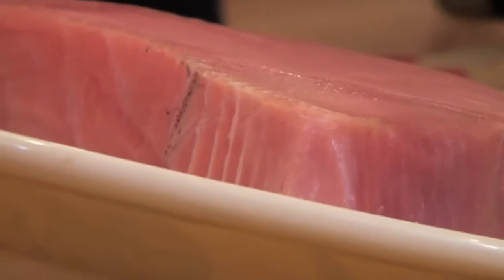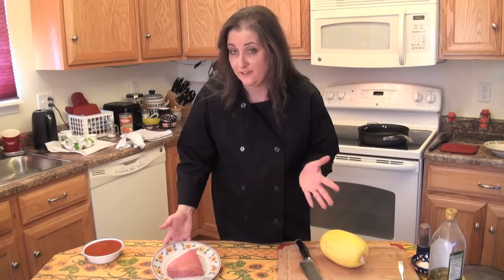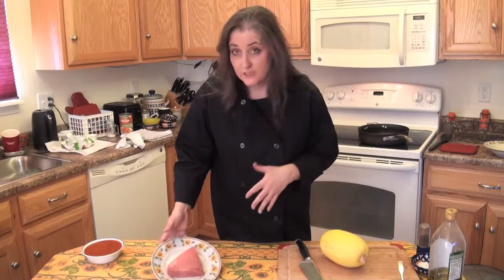Also, a lot of people think that they don't like fish, and we really need to get more fish in our diet. It's rich in omega-3s, which are good for our heart and our brain. And I'm going to make meatballs today out of tuna. Now, if you've only eaten canned tuna, you're probably going, bleh. But we're going to use fresh tuna, and it has a completely different taste than canned tuna. As a matter of fact, the first time I ate it, I actually thought they gave me pork or chicken. I thought it was the wrong order. So we're going to use fresh tuna.